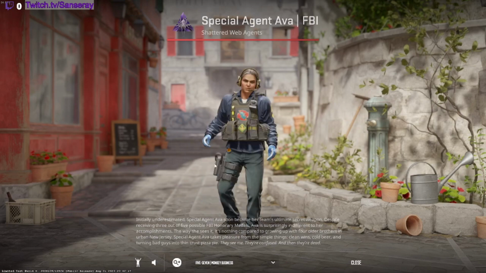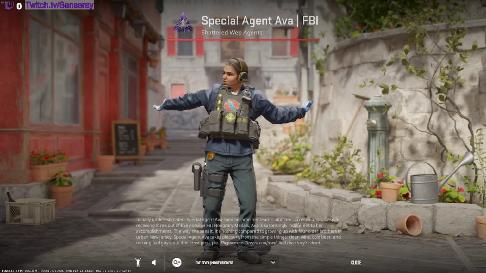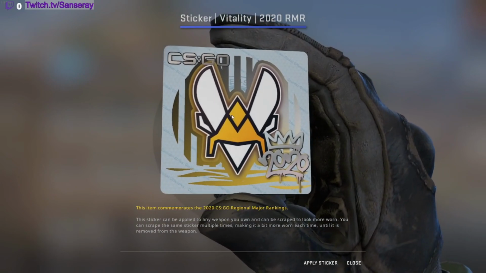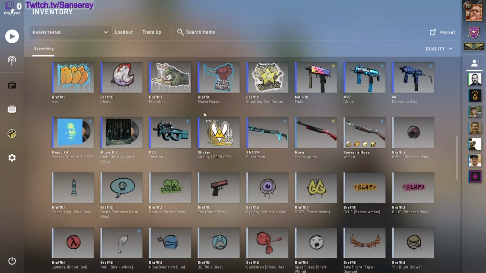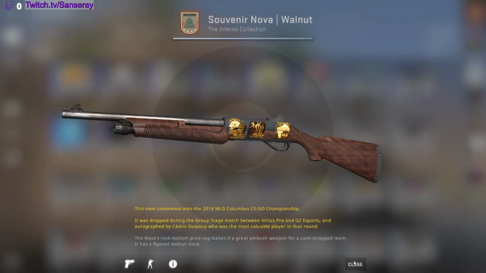You can customize your own character in the game. Once you apply them, you can't get them back. Speaking of things you can't get back, no, I'm not talking about your dad. Stickers. Throughout the years of CSGO, and probably the years of CS2, stickers are gonna be your best friend. They're gonna be the best investments you can buy, especially sticker capsules.